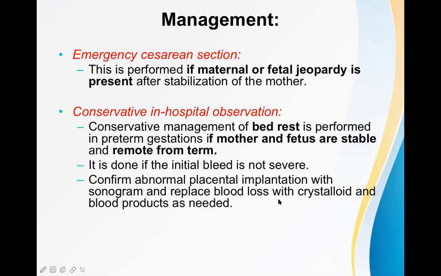Now, the important part is the management. You already got that concept, how to manage late pregnancy hemorrhage, so this discussion will be very easy for you. One of the modalities is emergency cesarean section. Remember one thing, we only go for emergency cesarean section if there is some big problem to the mother or the fetus. That is the meaning of maternal or fetal jeopardy. If it is present, then only we go for emergency cesarean section.